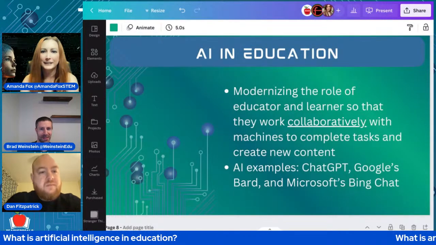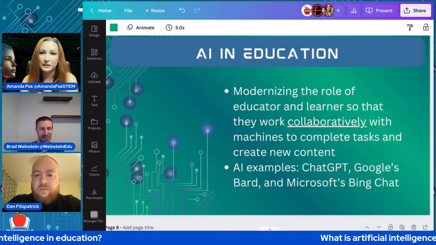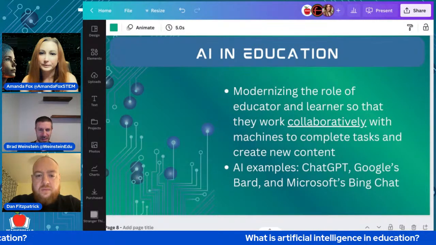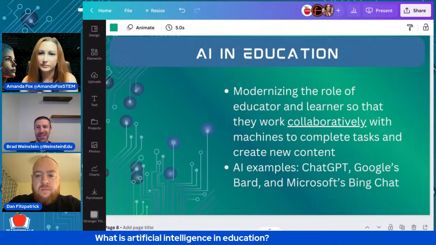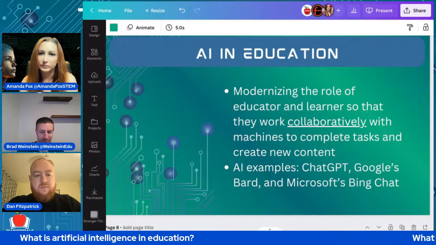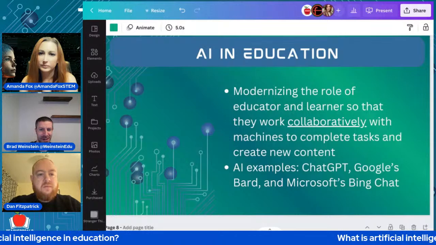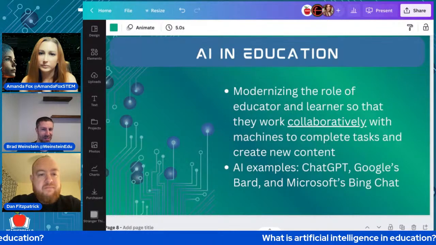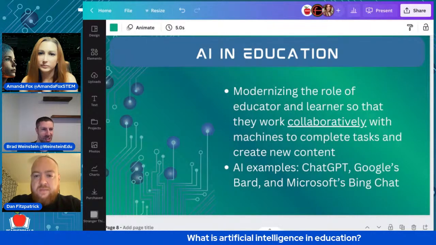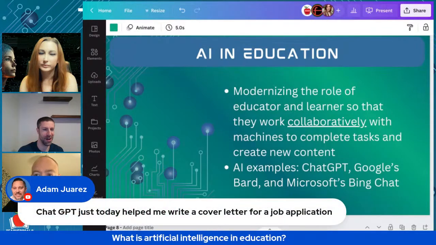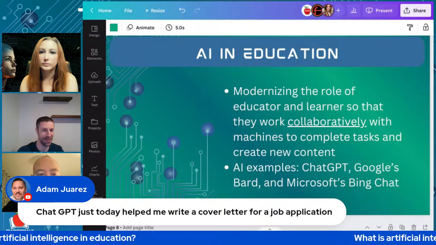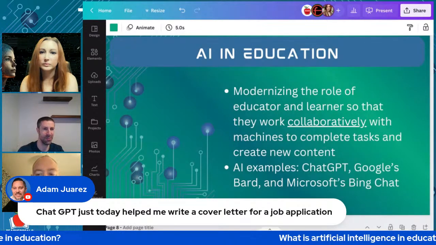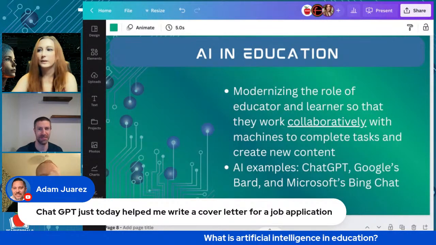So absolutely. When you're thinking about this, you have ChatGPT, which really springboarded this into education. It really got people talking about it, all of a sudden AI is here. It's been here for a while, but that was really the jolt that got a lot of people excited about it, in my opinion. Google has Bard. We have Microsoft's Bing Chat. Surely more to come on the rise. And a lot of the resources that we're going to talk about are actually fueled by these technologies. They use OpenAI to do great things.